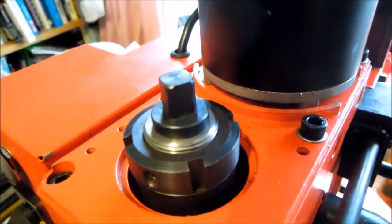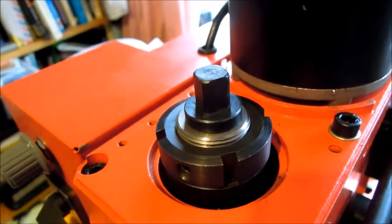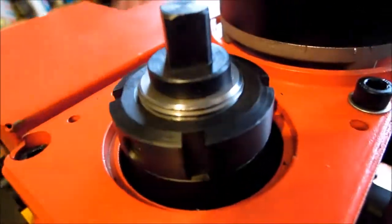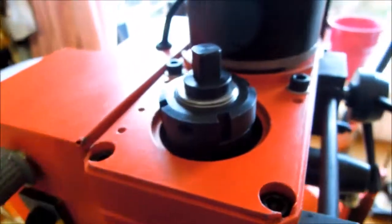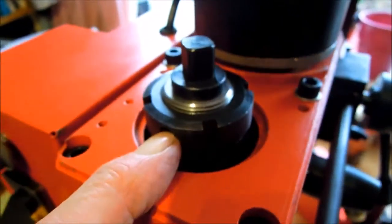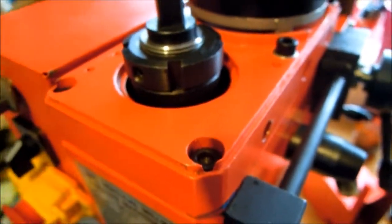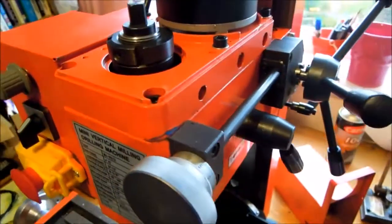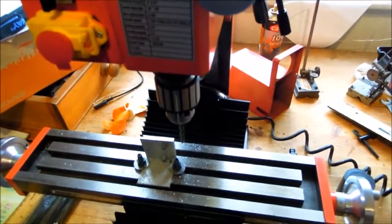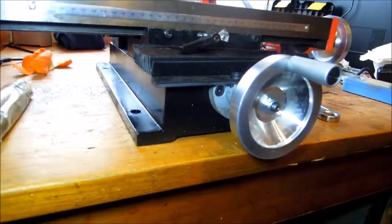It runs freely enough — there's no friction or tension in there. It just turns nice and easily, and there's no movement of the spindle up or down; I can't creak it or move it in any way. So presumably at least it's locked on now and won't be spinning off mid-operation. That's one little thing sorted on this mini mill — we've managed to get it into a functioning condition.